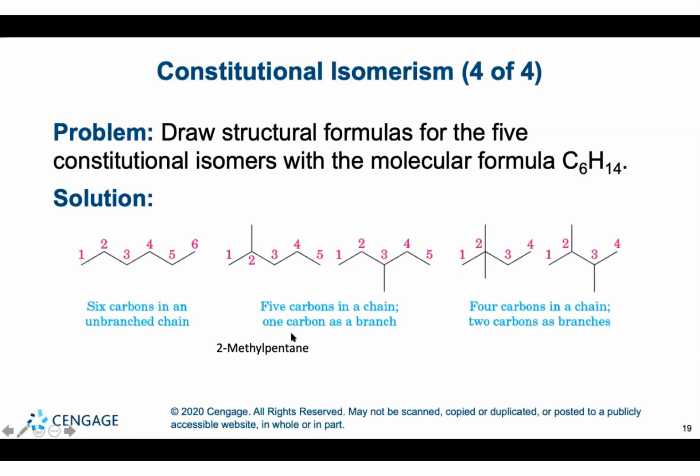Then you are going to remove another branch and put it on the same carbon or carbon 2. That would be one compound, or you can just move it around to get a different compound. And make sure they are not repeated isomers. That's very important. Always name them. And if they have repeated names, you can just remove them, because we don't want isomers that have the same name. It means that we just repeated the same isomer.